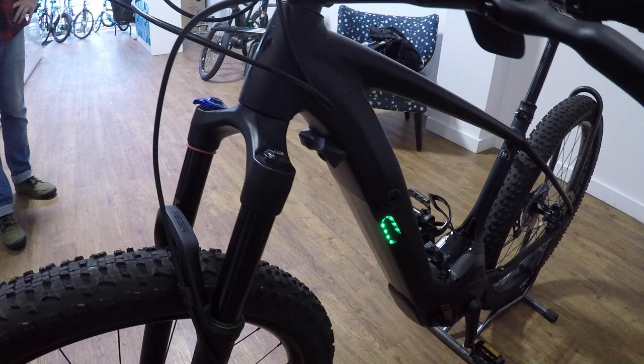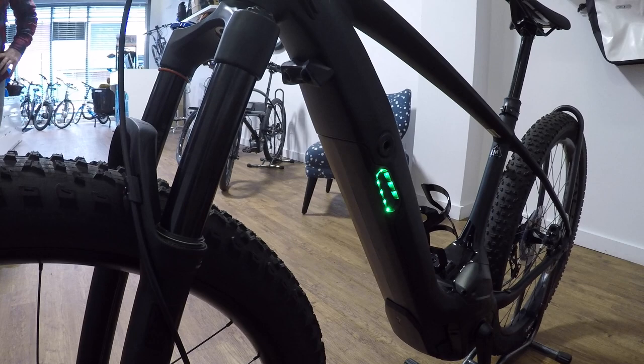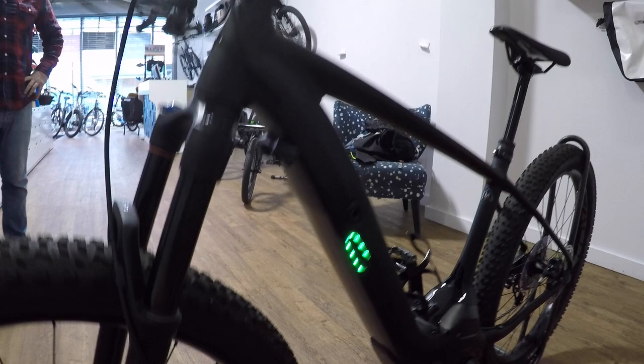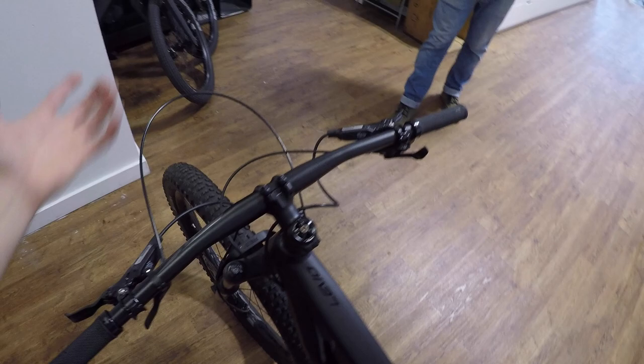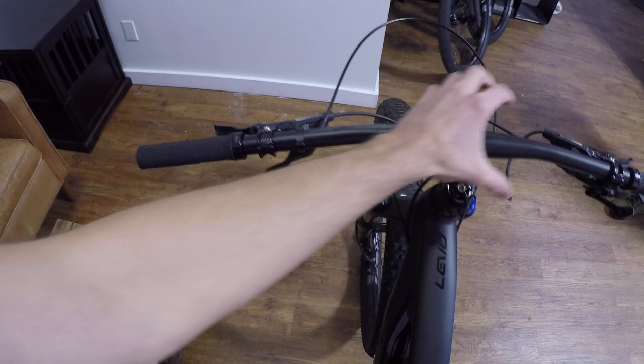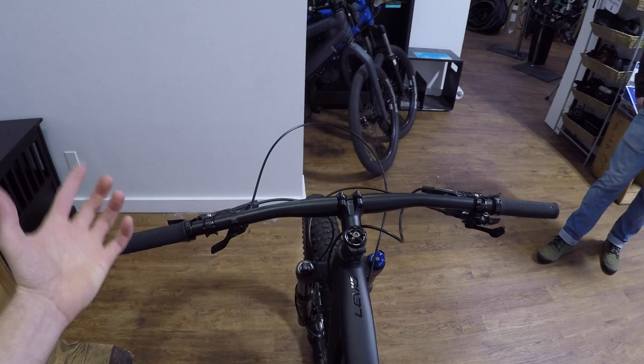You can see this LED console on the left side of the bike — that's really all you have to interact with. A couple of times on the trail I've been thinking I need a piece of duct tape to cover that up. There's no display panel up front. The cockpit is super clean, it looks just like a regular mountain bike, with trigger shifters and SRAM hydraulic two-finger levers. There's no big display that might get broken if you crash.